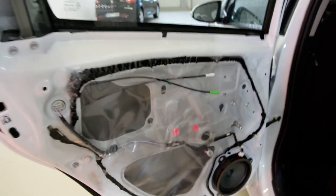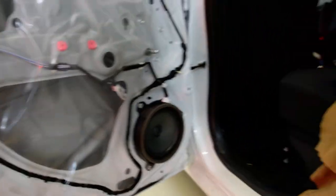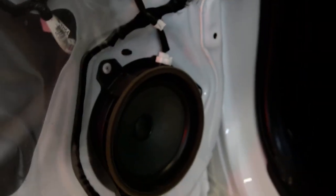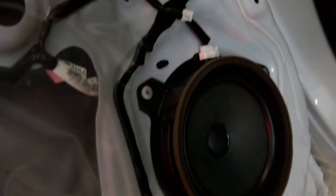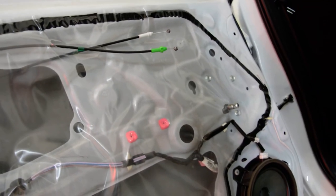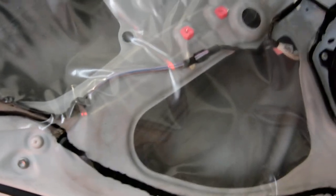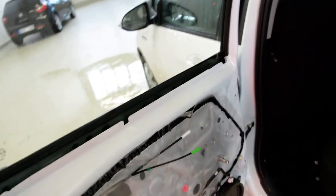I will show you a close look, maybe it will help you. You have this plastic cover. You have your speakers — you must use drills, you cannot take it away with a screwdriver. This is it — how you remove the door panel. Here inside you will have the mechanism. It's very simple to remove the window on this model.